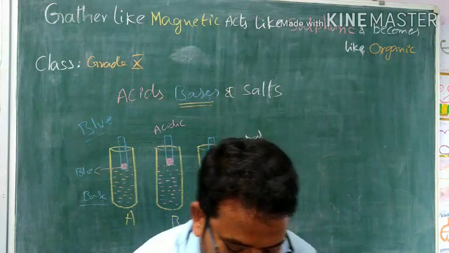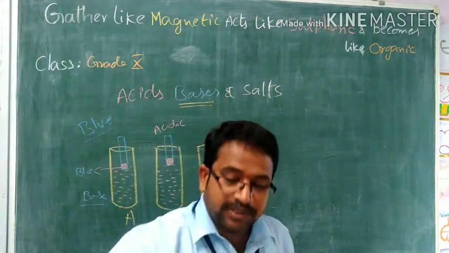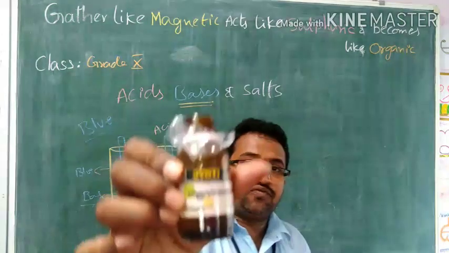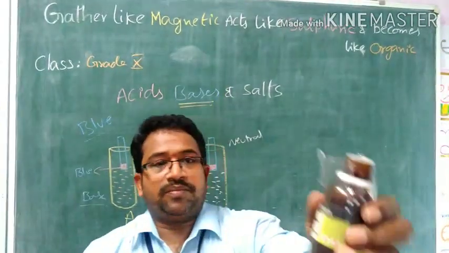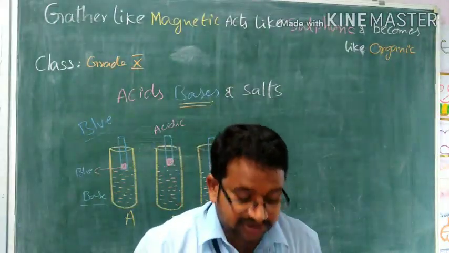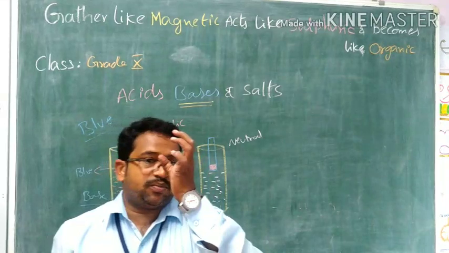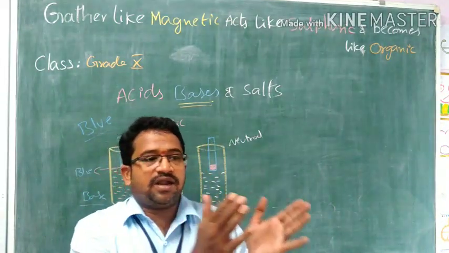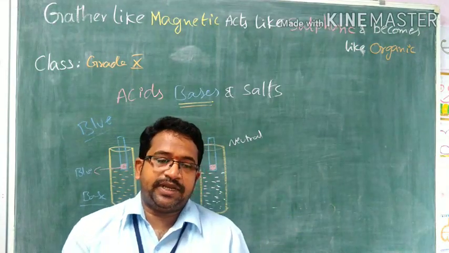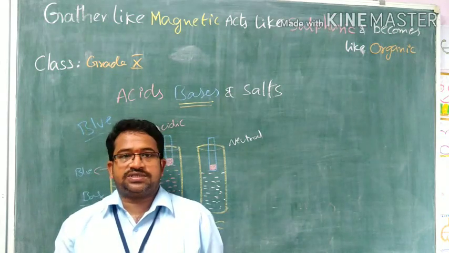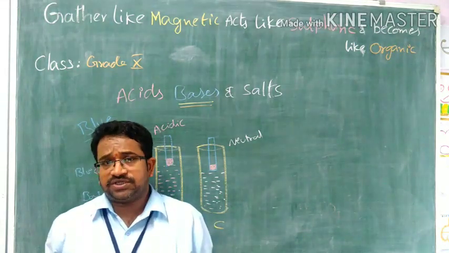So like this with the indicators. What are the indicators here? Litmus papers and of course phenolphthalein, methyl orange, all these are indicators. So in this first class only a simple concept we learn about the indicators and nature of the solutions. It is the first topic. I think all of you have analyzed. Let us see once a brief introduction.